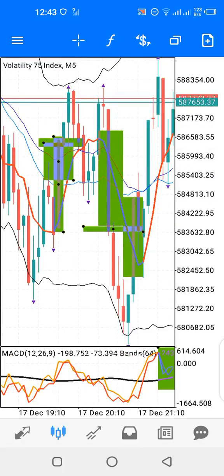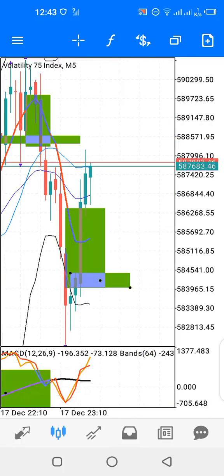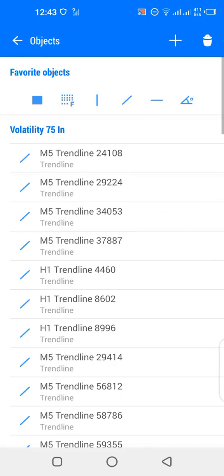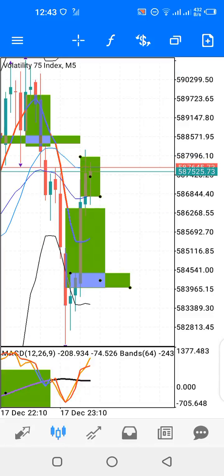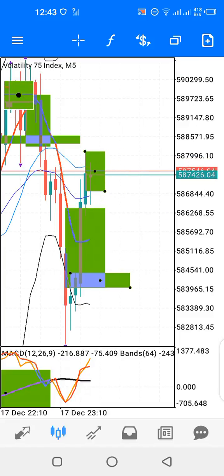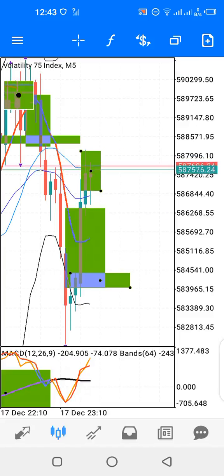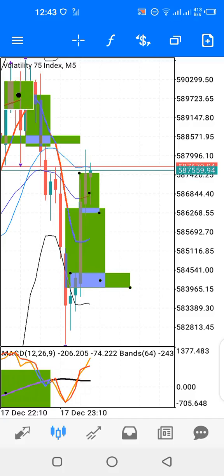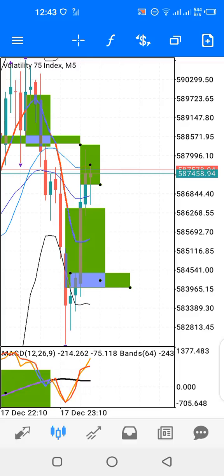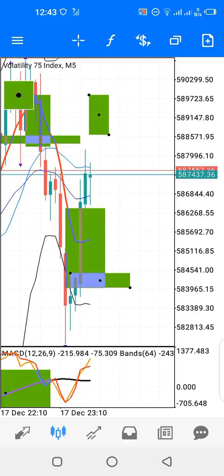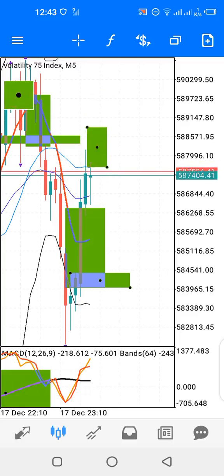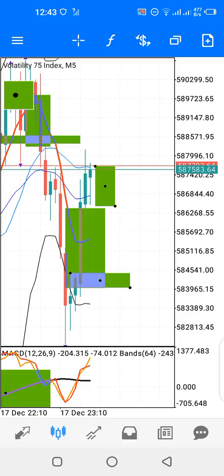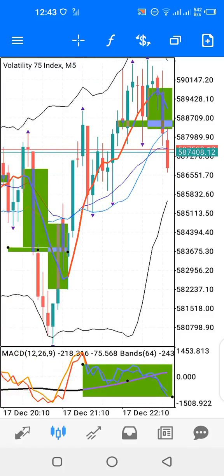Okay, so that's the way the strategy works. It's a very good strategy. Like you have something around here, allow it to lap and close. It's about closing above the line. As soon as it closes above the upper blue line, you can place your buy trade. But if it closes between and then rejects, then that's going to be a resistance area. But if it closes above, then you have the possibility of price going a bit higher, and you can scalp some profit over there. Okay, so that's the way the strategy works on the main chart.